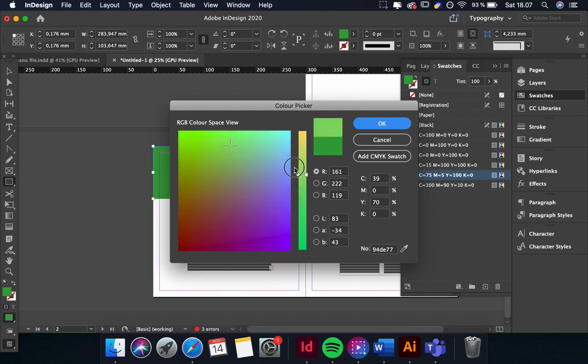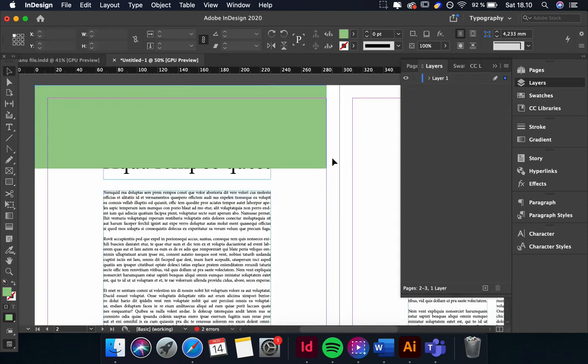This is not as good as in Photoshop, it's not so easy to get the right color, but you can use that. You can also change the opacity of the color. Just select the object by clicking it with the black arrow, and then the opacity is here, and then you can lower it.